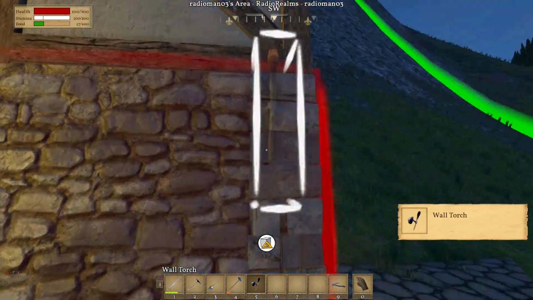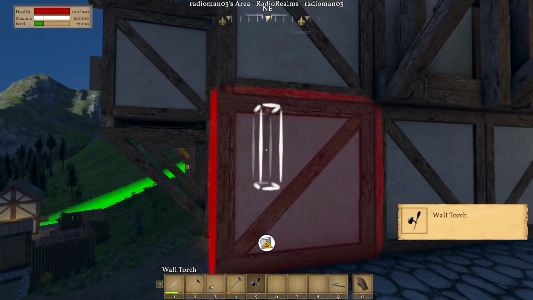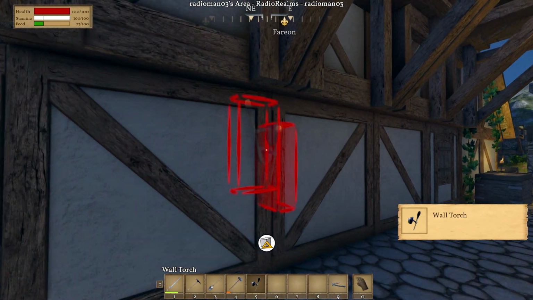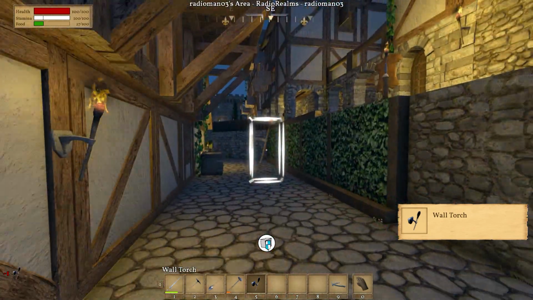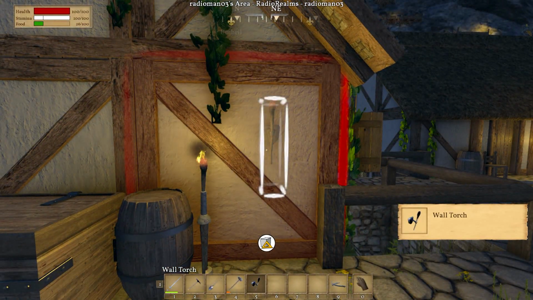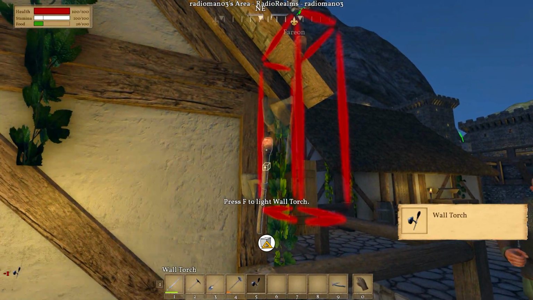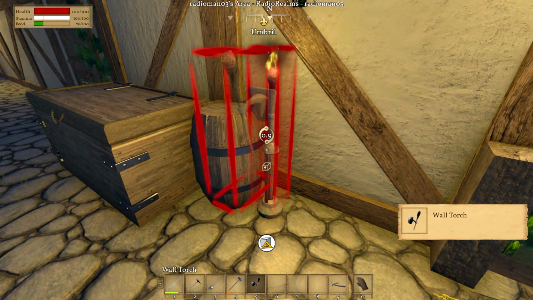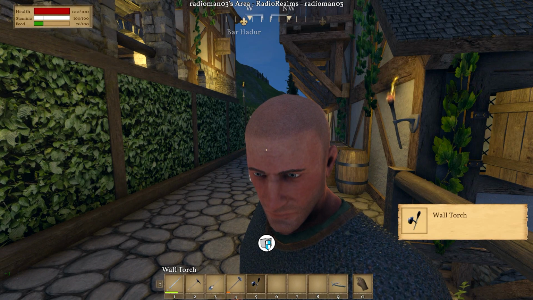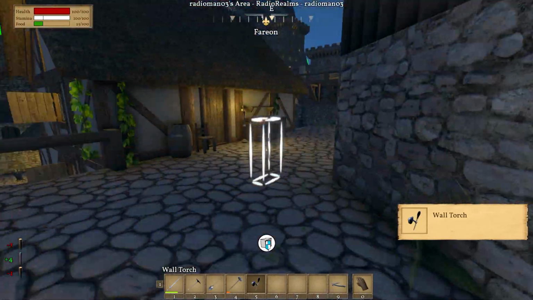Right there. It's a little dark down this end of the street, isn't it? There we go. There's a little more light down there. And we don't want that torch. We want these torches here. There we go. I have more logs in my inventory. Okay, let's do that right there.